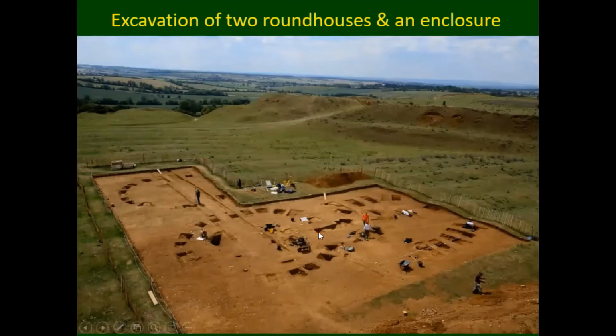Here's one of the roundhouses here, and you can see we've sort of part excavated it. The entrance is here, facing to the east. Behind it is a little sort of squashed square enclosure, and that seems to be part and parcel of the organisation of this house, in that it is connected to the roundhouse. So they're built together, and within the enclosure are a series of pits, which do contain domestic rubbish. So it seems that the roundhouse and the enclosure go quite well together, and it's actually quite tidy in terms of creating a barrier around any kind of hazards where the pits might be.